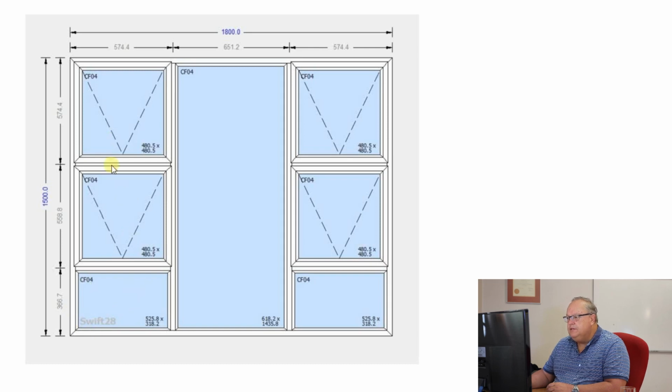These sashes are designed in such a way, if you look at the glass sizes, 480.5 by 480.5, 480.5 by 480.5. So all 4 pieces of that glass are the exact same size. Now, that is what we call a standard sash size. And in this design, I'm going to show you how to set your sash size as standard.